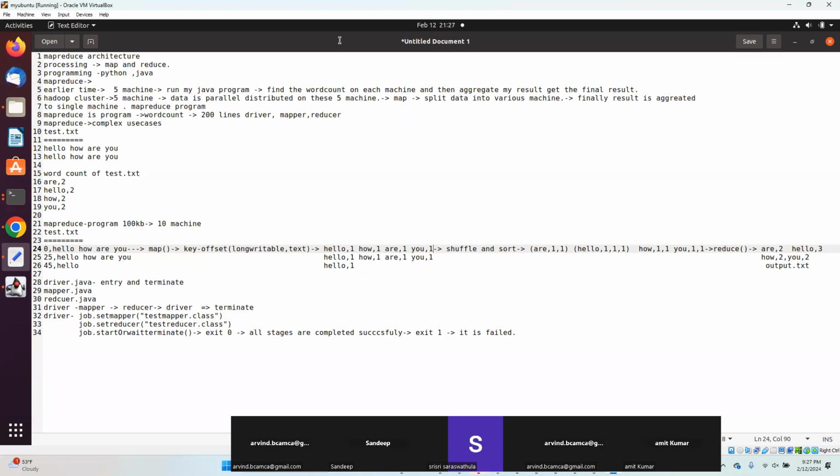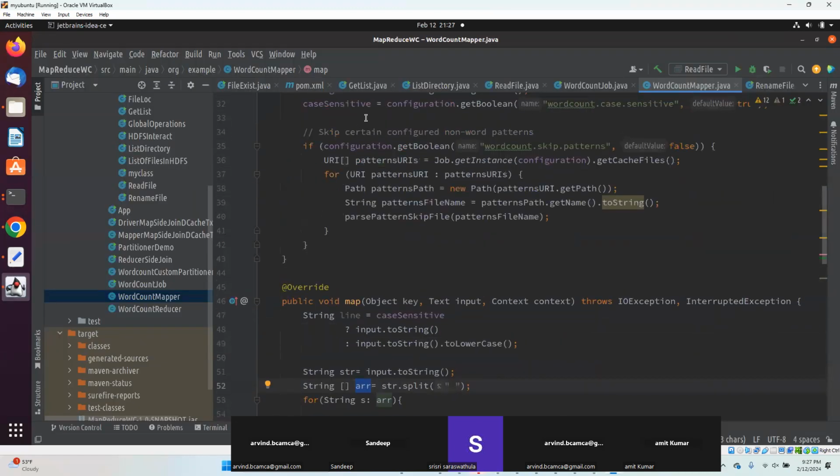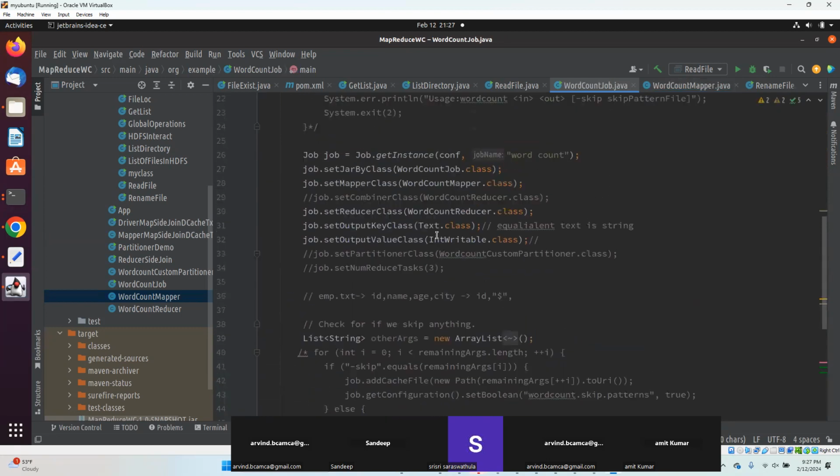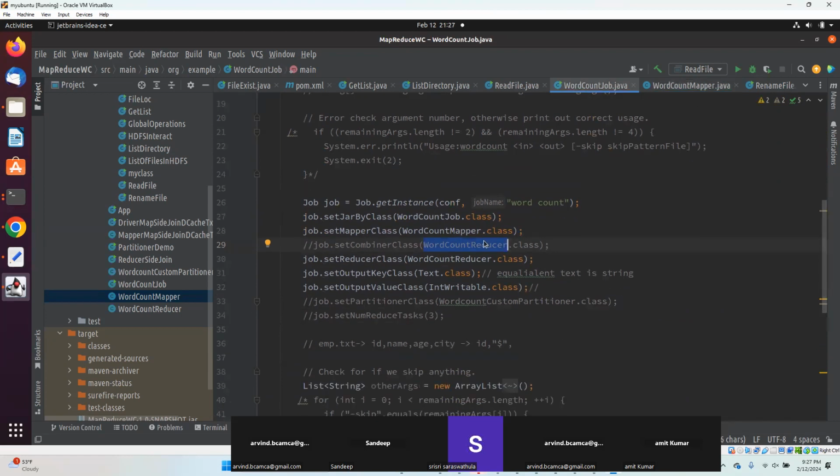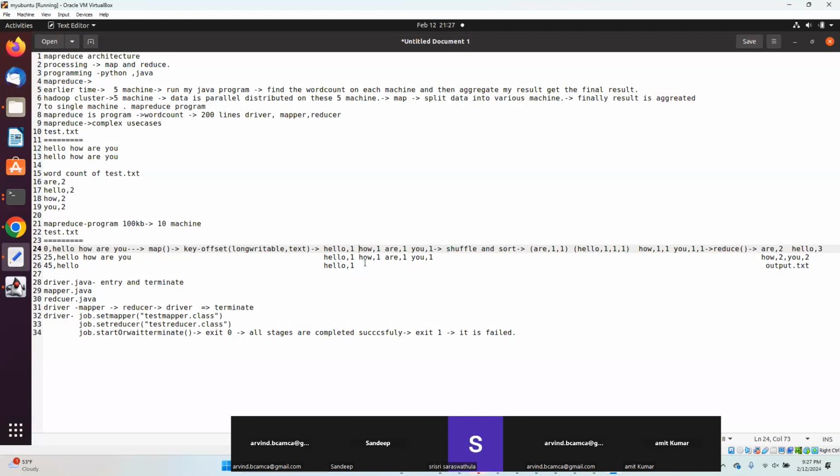It is exactly the reducer thing. Whatever you are doing in the reducer for the different mappers, the same reducer code you apply as a combiner in the same mapper. In the driver you saw, if you set the combiner class to the reducer class, this aggregation will automatically happen for the same mapper. But the data coming from different mappers will not be aggregated at the mapper side. That will be aggregated reducer-wise.